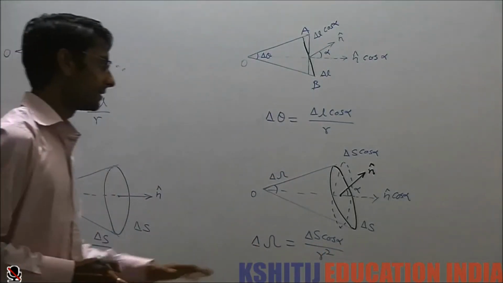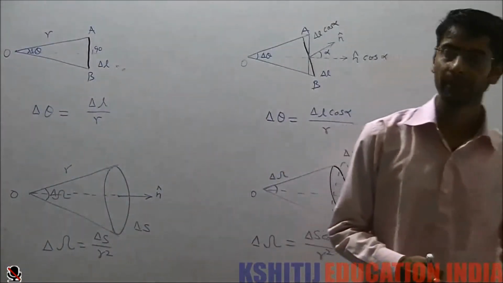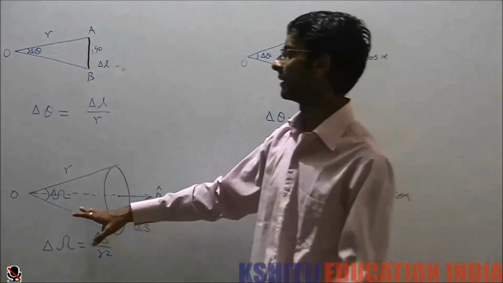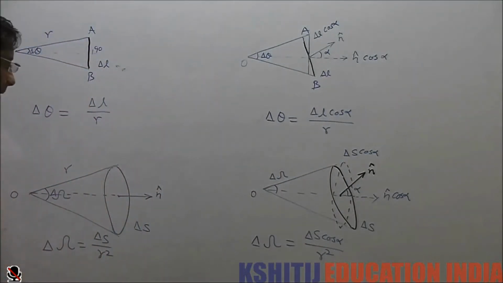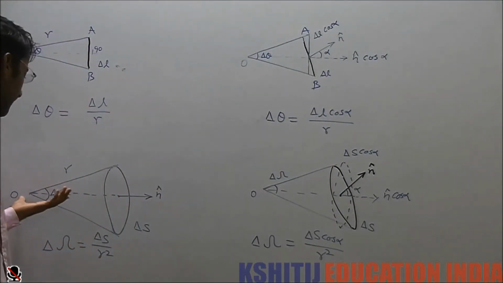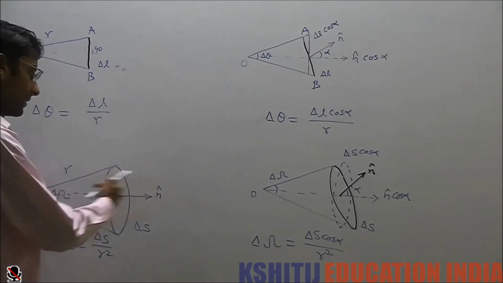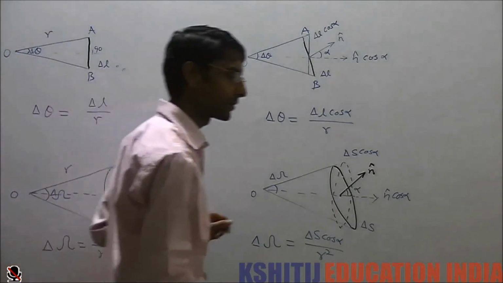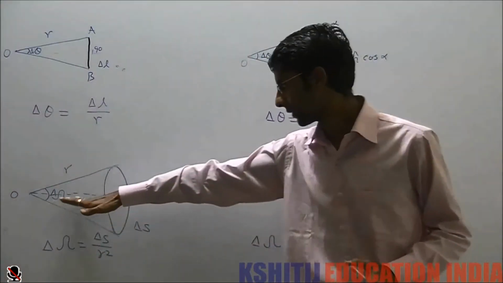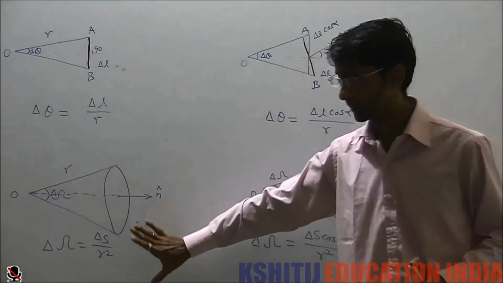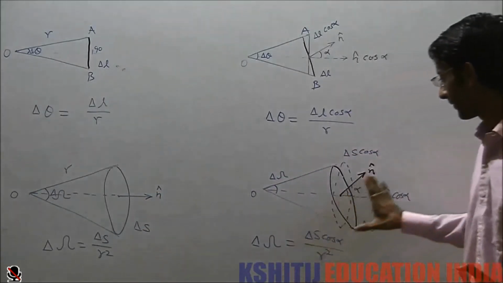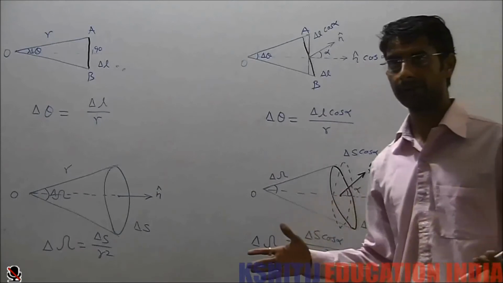So this is a general case we are taking. Here we have considered a particular case. That means if we are measuring this angle with respect to O, the surface is having positive normal in the line joining this. But this is just a particular case. Here we have considered a general case.